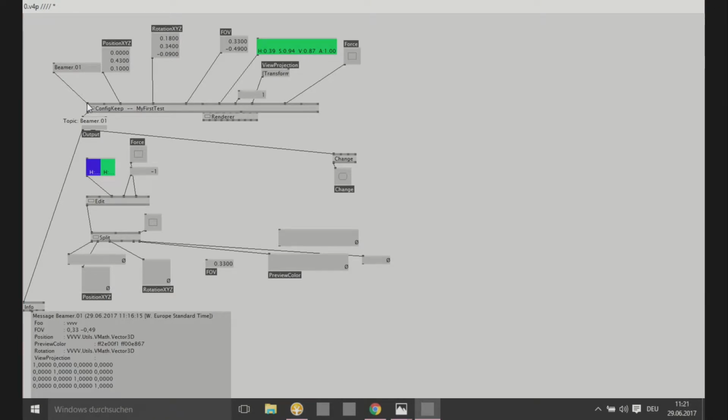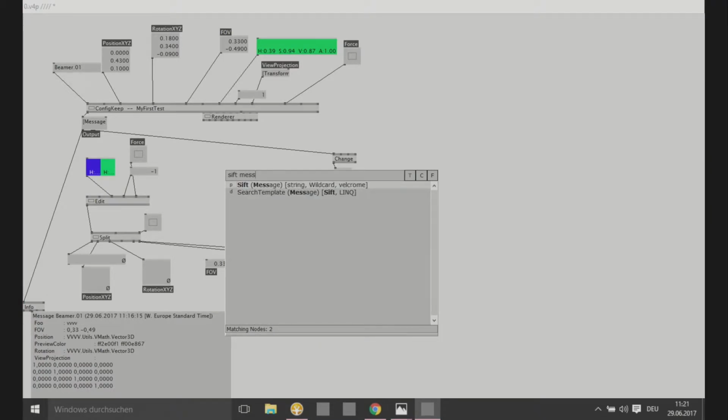Of course, you can also put a message into S and R and give it the same name as the topic if you want to, but that's not the idea behind it. It's rather to create message buses. For example, if you have one projector, it might not be much, but you have 27 of them. You can send them all over one wire and even mix them with, for example, all the information about clients, all the information about input devices, and then split this one message bus into the information you want to have. And for that you might need the topic. And just to finish your question, for that you have the sift message node.